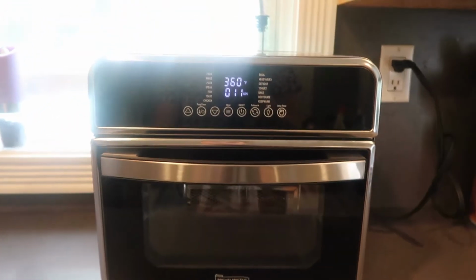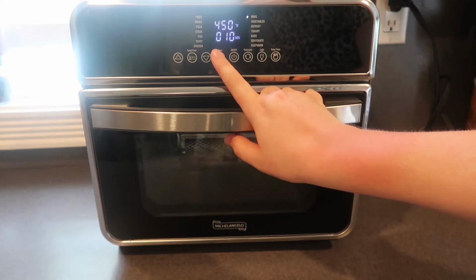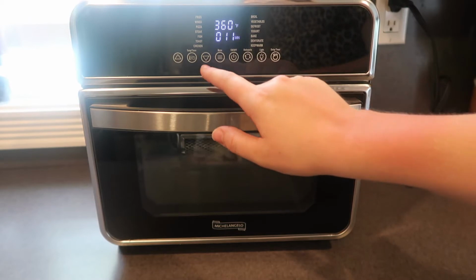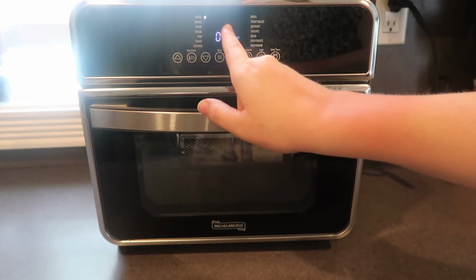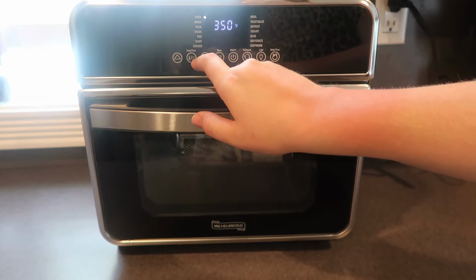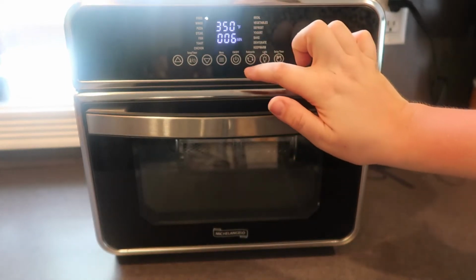So I've turned it on, and let me go back to fries. My fries are super skinny, so it says 11 minutes, but I'm gonna turn that way down because I know that's just gonna overcook them. Oh, okay, so by pressing temperature timer, you can first adjust the temperature, and then it brings you down to the timer. So I'll do 6 minutes, because that's how long I usually do them. And then let's start it.